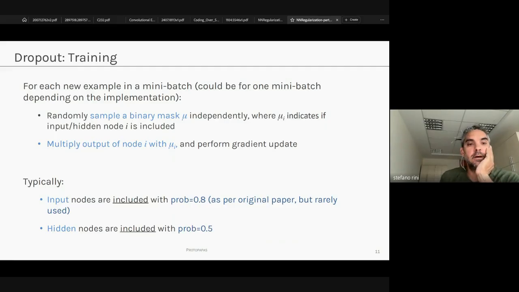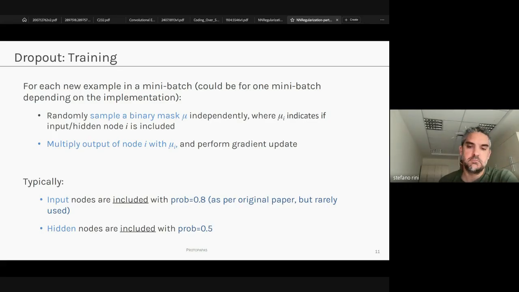Then when you do the gradient update, you apply the gradient update only on those nodes which have not been dropped out, right? So dropout, let's say, means that the associated variable is set to 0. If the associated variable is not set to 0, then you are an active neuron. And so the idea is that you will apply the gradient step, the model update, only for the neurons that have not been dropped out. So this actually works, and it works very well, and it does prevent overfitting in some substantial manner.